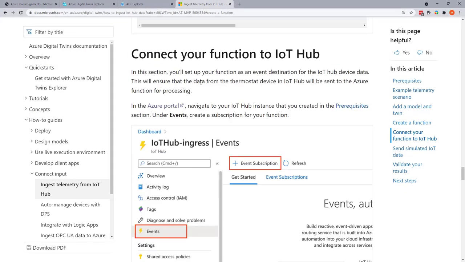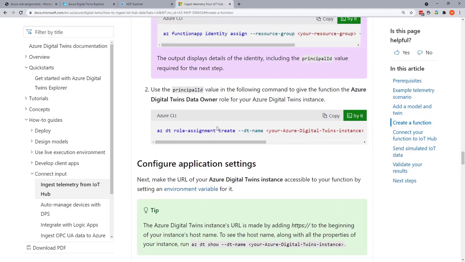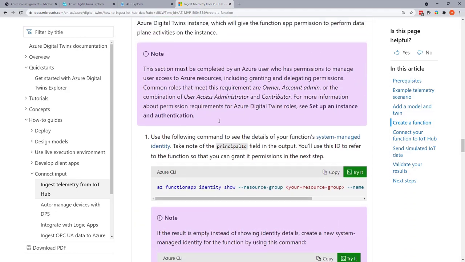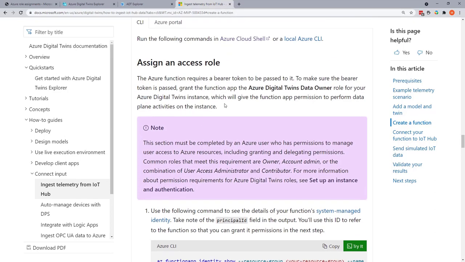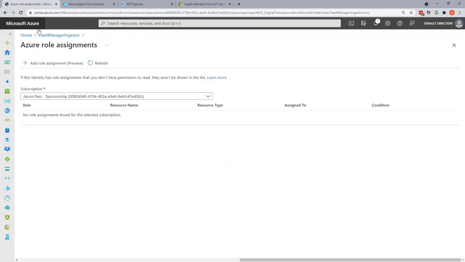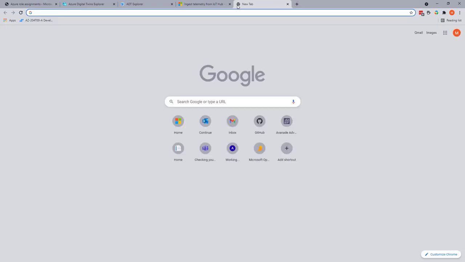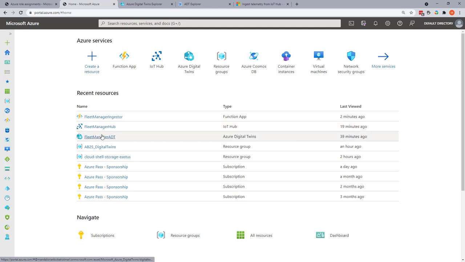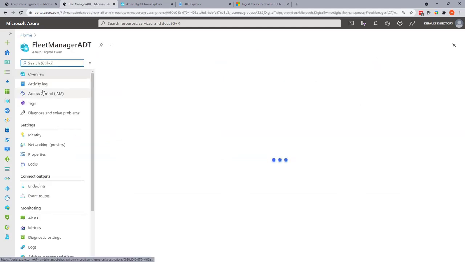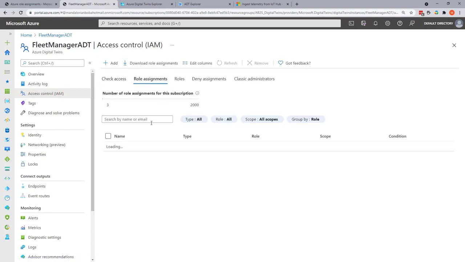And so it kind of talks about that here as well. I believe it even says something around the 403 somewhere in here about all of that. So if you don't do it right, you'll get an error, and that's a big problem. So it sometimes takes a while for these to work. So let's just look at one other thing. I told you there's two ways to do that. I want to make sure you see them both. So whichever way you prefer is fine. If you go out to the Fleet Manager ADT itself, on the access control, the role assignments here.